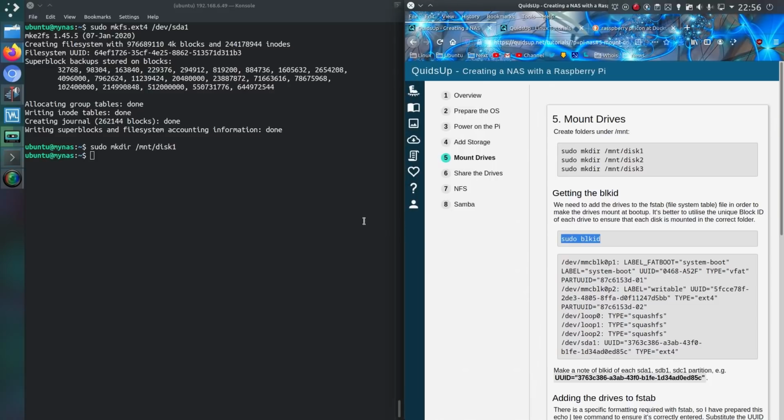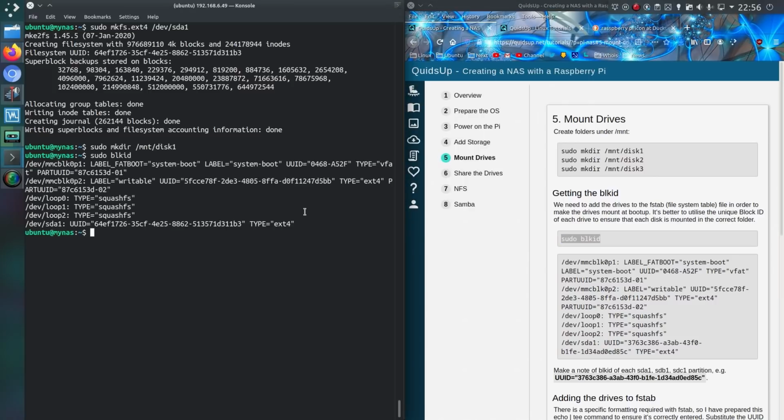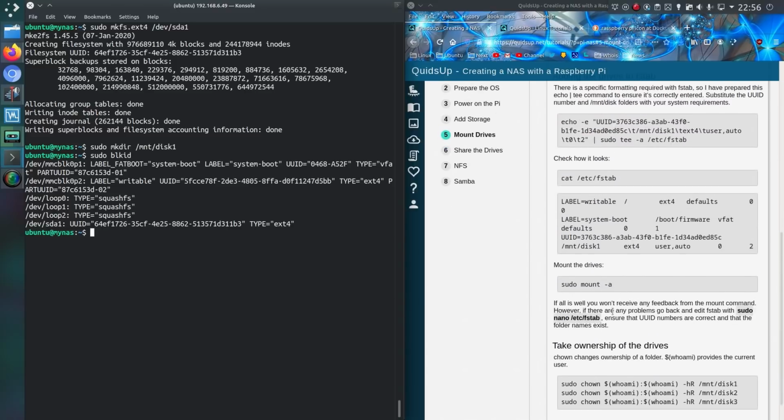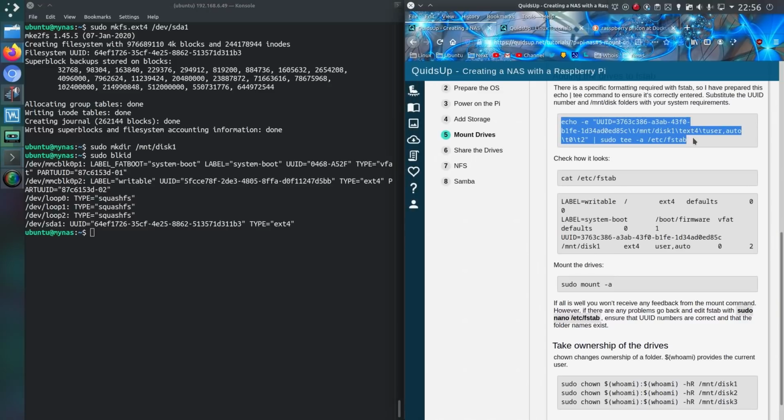So we need the block ID. I bet the block ID has changed from this tutorial. Of course it has. That would be too easy for me just to copy and paste it. So I don't know if I was being a little bit too complicated here, but when we edit /etc/fstab, the file system table file, they do need to be particular spaces. I'll show you it in this video first.